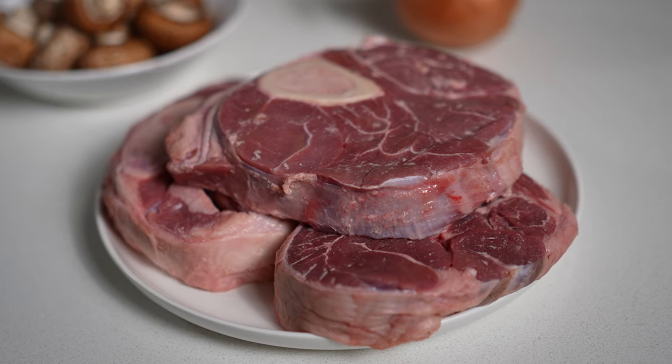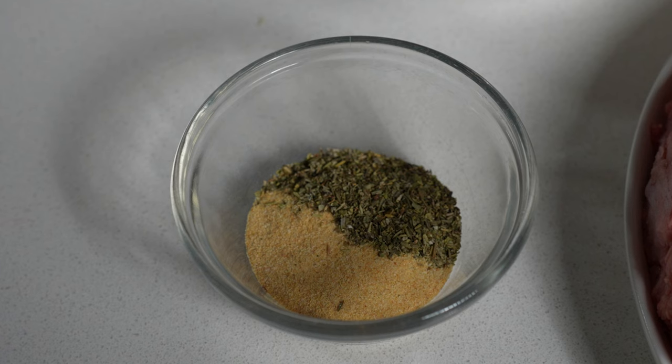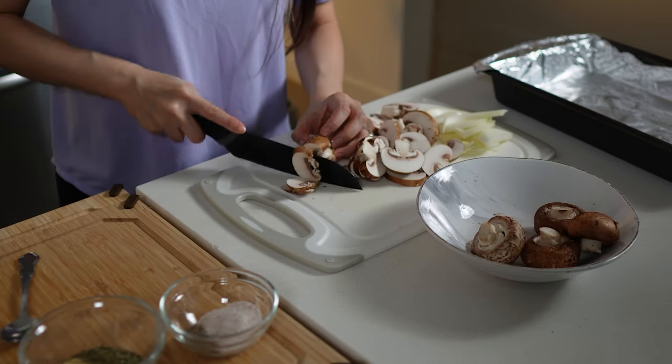To prep this, it was pretty simple. I opened up the package of beef shanks, patted them really dry, cleaned them, and washed off the excess blood. You just want to make sure you wash the meat really well and pat it extremely dry. Then I mixed together a seasoning blend of salt, black pepper, garlic powder, and Italian seasoning — that's all I used. If you're using fresh garlic, you don't even need the garlic powder. I also chopped up half a large onion and some mushrooms to go along with it. Those are optional aromatics that bring a lot of depth and that extra punch to make it super beefy.